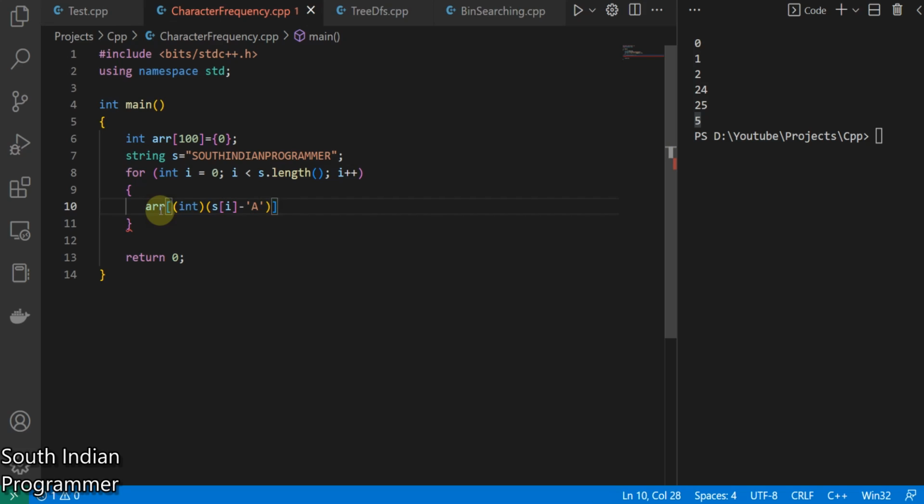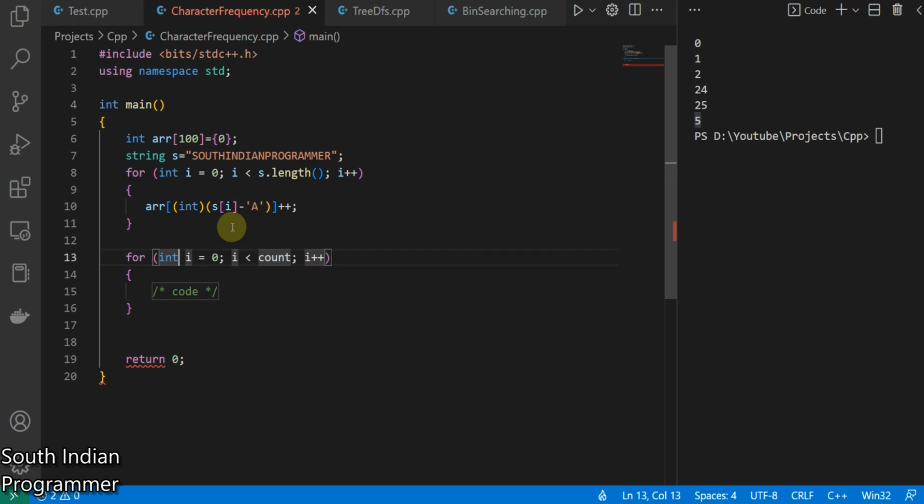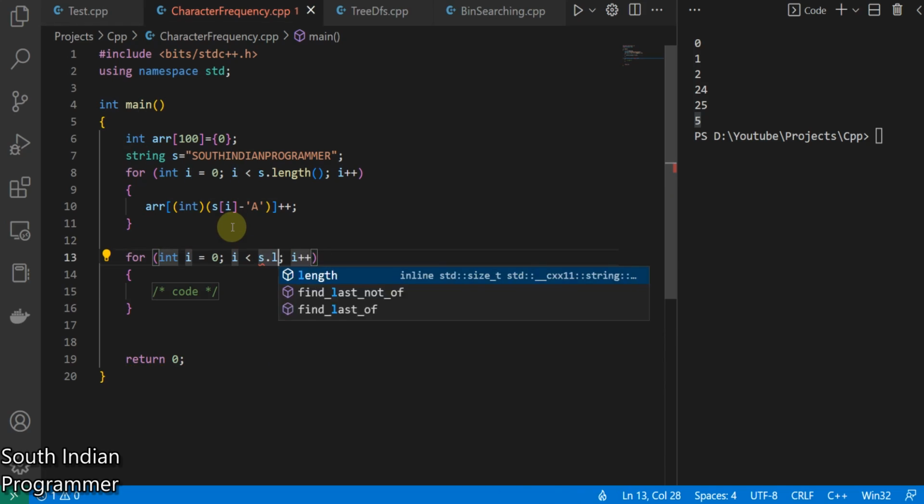All these values are initialized to 0, so I'm incrementing with plus plus, so each character will increase its value by 1. Then in the next for loop I'm giving int i and s.length.